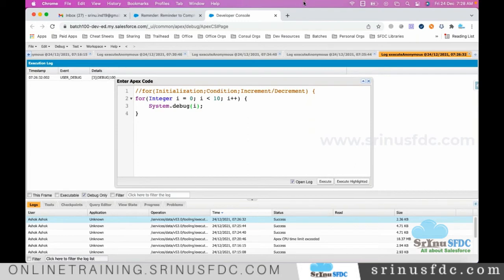Okay, now how does it work? Initially, first it executes this part, only one time. So initially the i value is 0. Later it checks this condition, 0 less than 10. Yes, it enters inside and executes all these statements, right? After executing all these statements, it will increment this value by 1. Now here the i value will be 1.